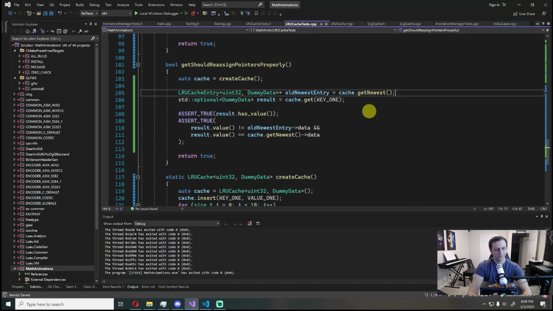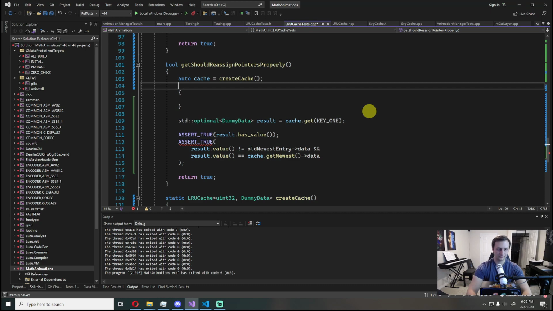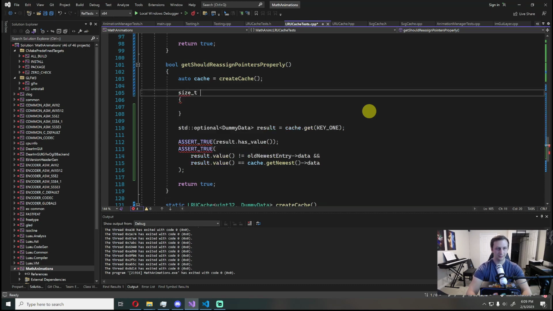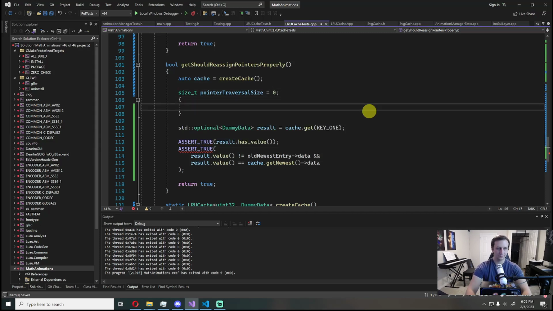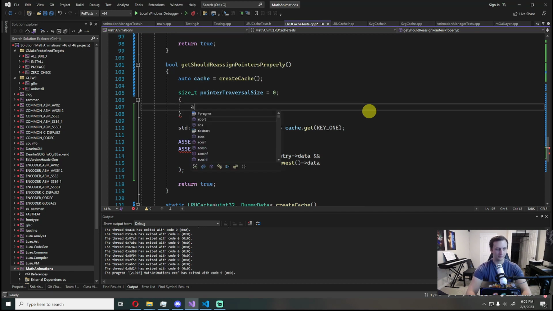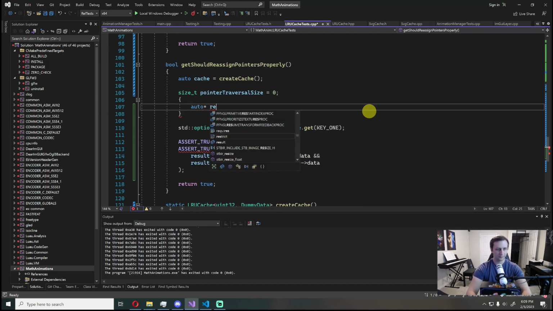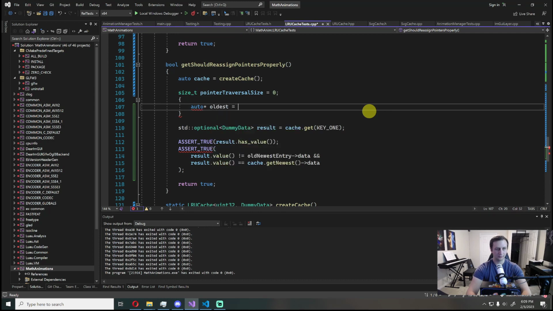So first thing we'll do is we're gonna traverse. size_t pointer_traversal_size equals 0. What we're gonna do is we're gonna traverse twice. We're gonna say while, and let's actually do this. oldest equals cache.oldest.